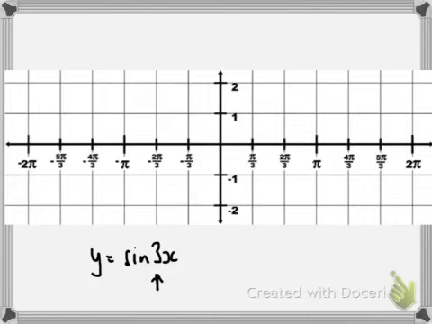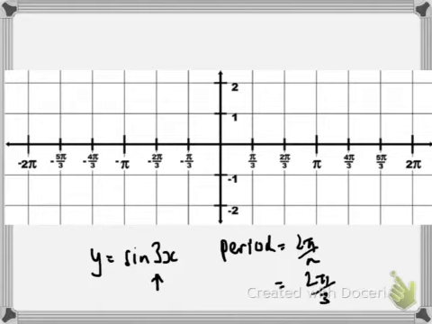What's the period going to be here? Well, period equals 2 pi on n. So it's going to be 2 pi on 3 is going to be the period. So if I get my red pen back, I start here at the origin at 0, 0, and one full wave will go as far as 2 pi on 3. So if I mark in every 2 pi on 3, that's going to be the distance for one full wave.